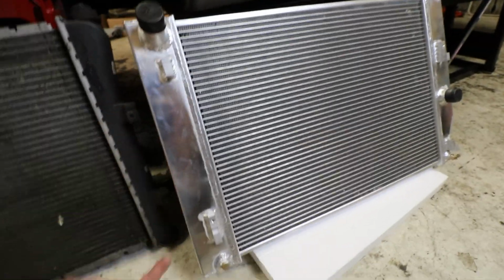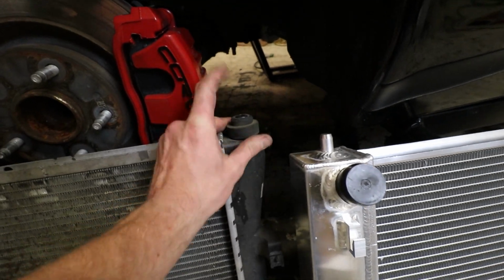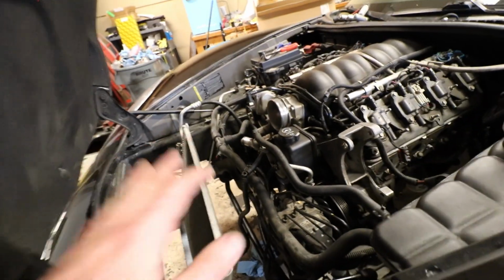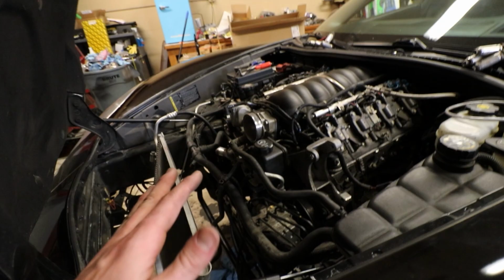It's got all the stock tabs. I'm hoping it's not going to be a giant pain trying to get it in with the condenser there. We'll go ahead and find that out here shortly. But just go ahead and take these little rubber donuts, swap them over, and then be good to go. And I'll be getting going on the water pump. I can't really get a good camera angle on the water pump removal, but once I get it out, then I'll go ahead and show you guys the bolts, just in case you haven't seen it before.